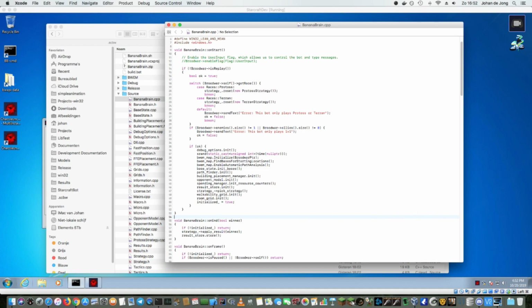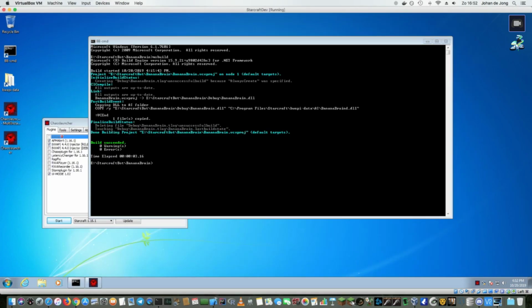Yeah, I can make a change here. So I change. And then I'm going to compile it here in the Windows virtual machine. They have a shared folder.